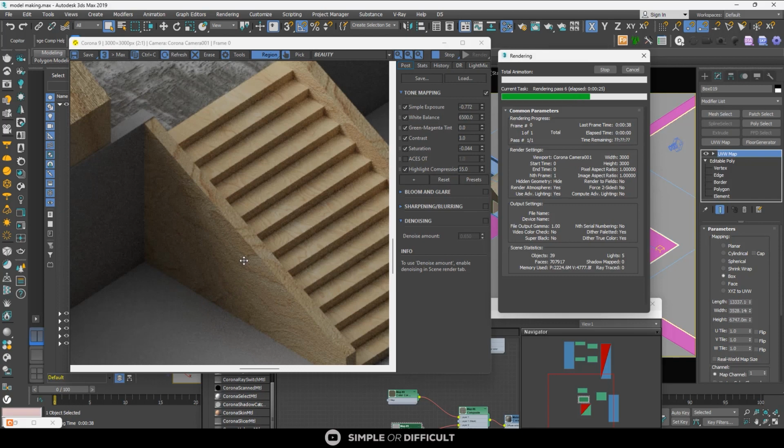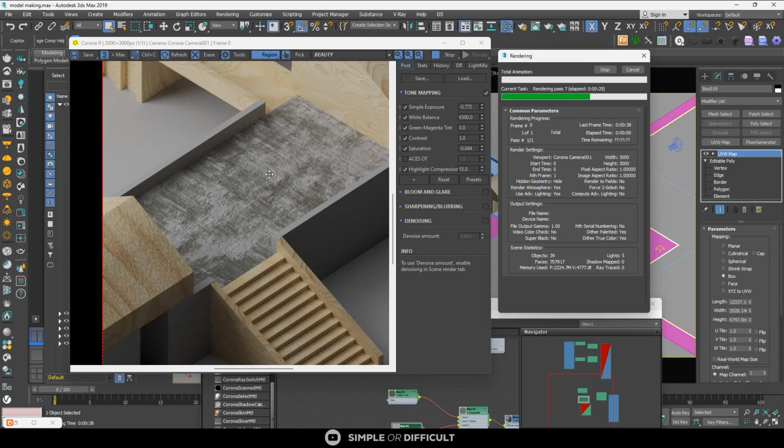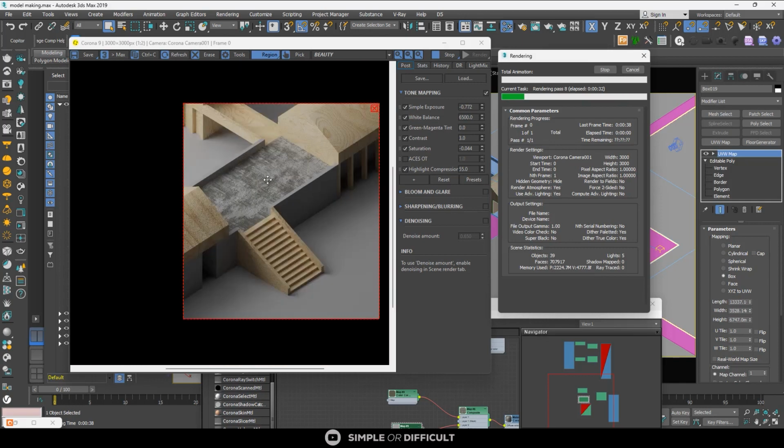So now let's go ahead and use that same material all over the place where we're supposed to have concrete, which is virtually any other place right now that doesn't have wood on it.